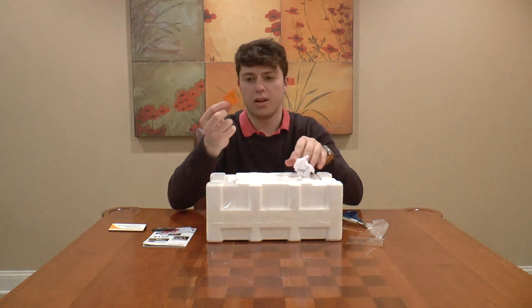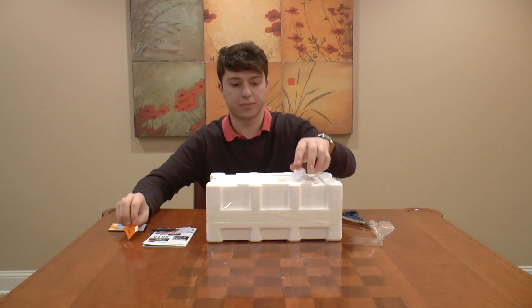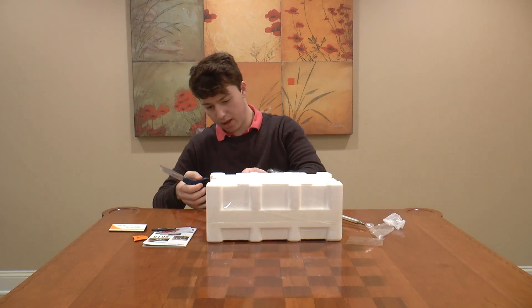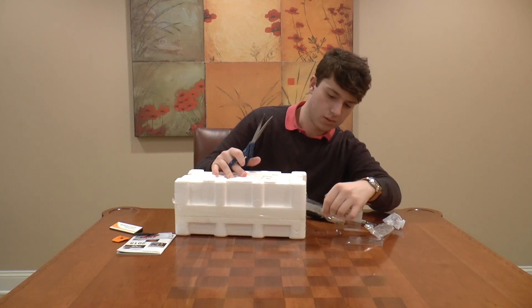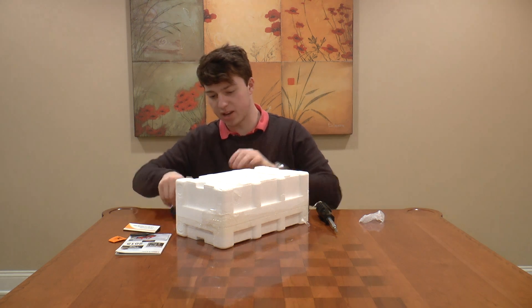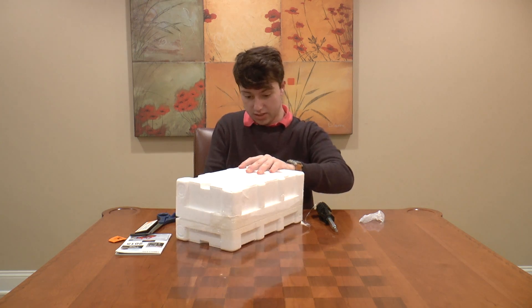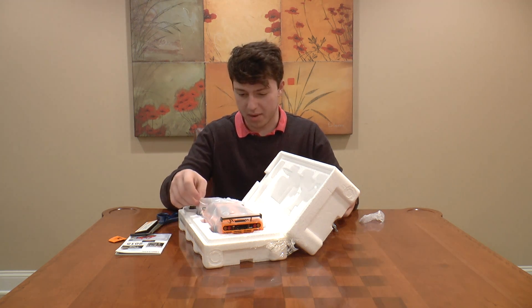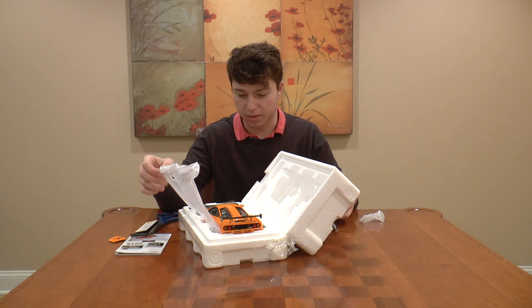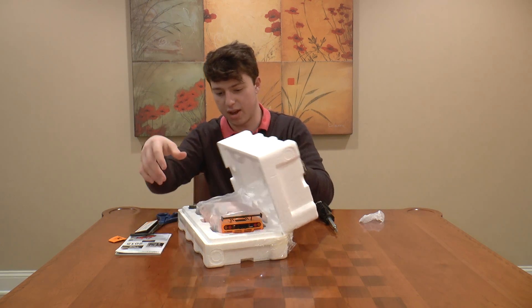And then there's a little piece of the car — it looks like it's going to go on the front, but I guess we'll see. So I'll just pull this tape right off and get this box open. There we go — and there it is. I'm going to keep this protective covering on there while I check for screws on the bottom. Yep, it looks like it's screwed down.